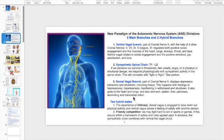It also goes to the heart and lungs, shutdown, heart and lungs, and also to stomach, spleen, liver, pancreas, so it can shut down our digestion, and the parts of our colon that are the ascending and transverse parts of the colon. Now, there are two hybrid states that are combinations of some of these three.